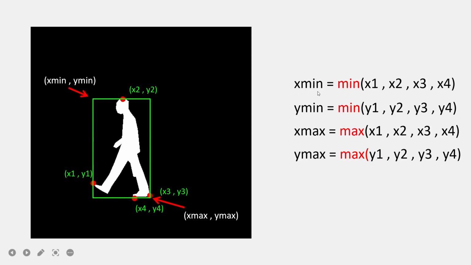So we will go to the next slide. And the way you find x min is you take all the x values, that is x1, x2, x3, and x4, and then find the minimum. You'll get the x min. So y min, how will you get it? Similar technique. You will take y1, y2, y3 and y4, and then you'll take the minimum of all. So you will get y min. So this top left corner will be x min, y min. And same for the max. If you want to find the x max, y max, you're going to take the maximum of all the x's, so x1, x2, x3, x4. And if you want the y max, you will take the maximum of all the y1, y2, y3 and y4.